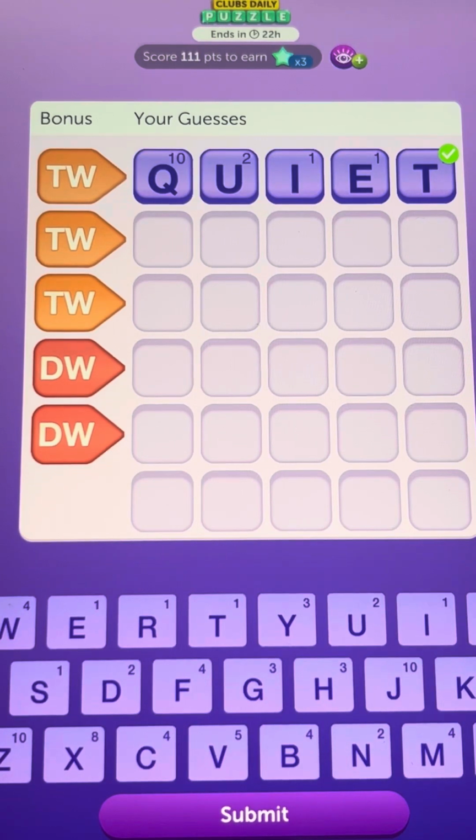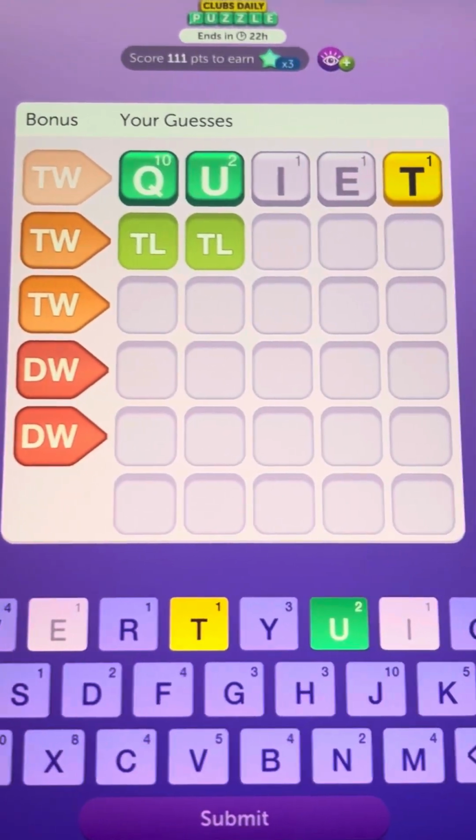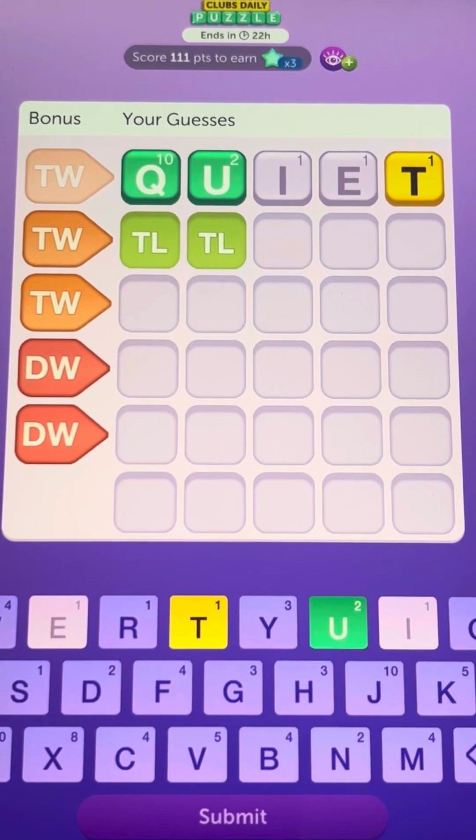Now the chance of getting it on the very first move is very, very remote, but I guess you never know, and it just shows you the way I think to try and solve these puzzles. Okay, so my initial thought is it started with a 10-point tile, and using the word quiet, it gave us the starting two as the Q and the U, which is quite a good result. And it also shows us that the first 2 tiles are the bonus tiles.